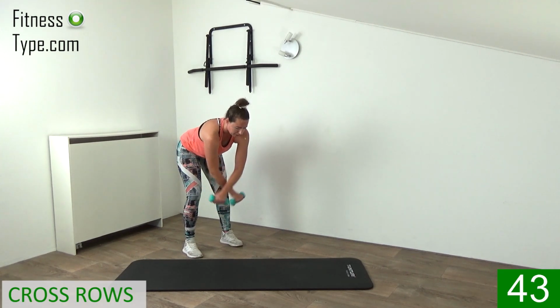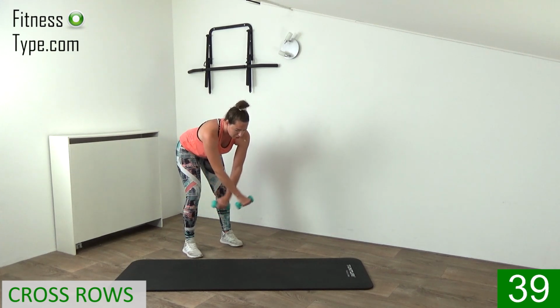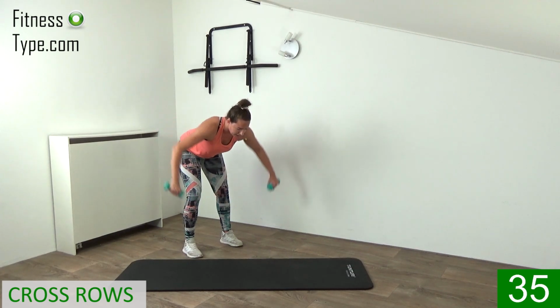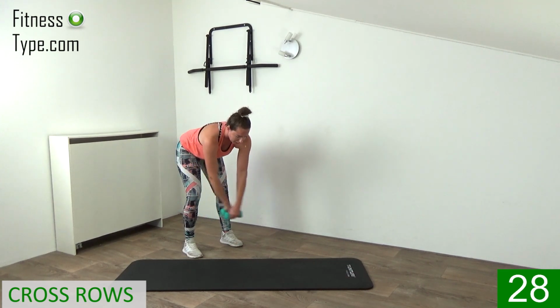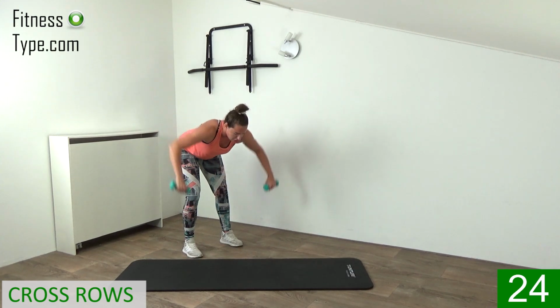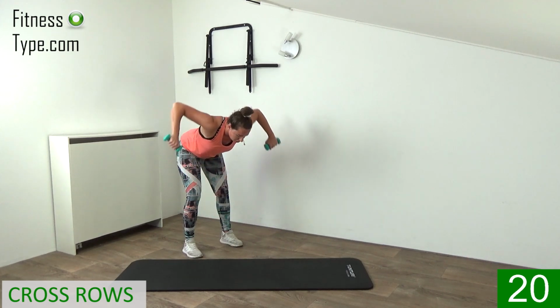Cross and pull. Cross and pull. Really squeeze the shoulder blades together when you pull your elbows up. Working your upper back, the backside of your shoulders. Come on. Cross swing. Keep your arms slightly bended and swing up. Pull, pull, that's it. Shoulder blades together.